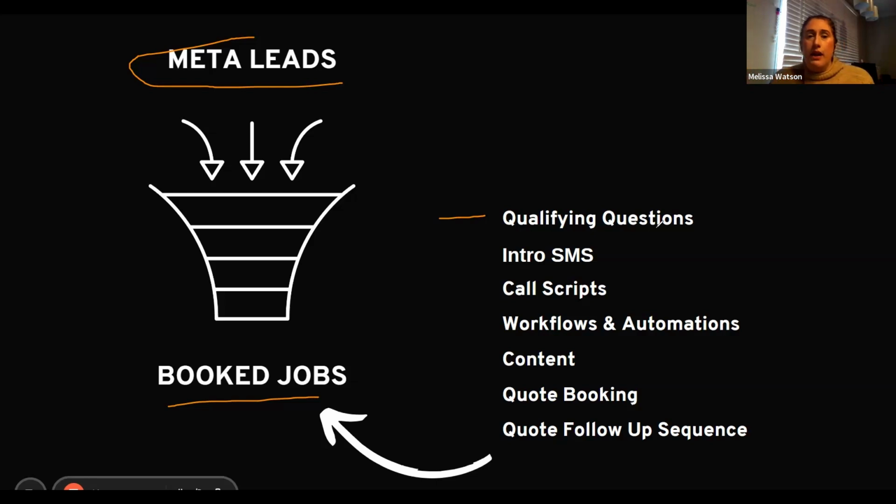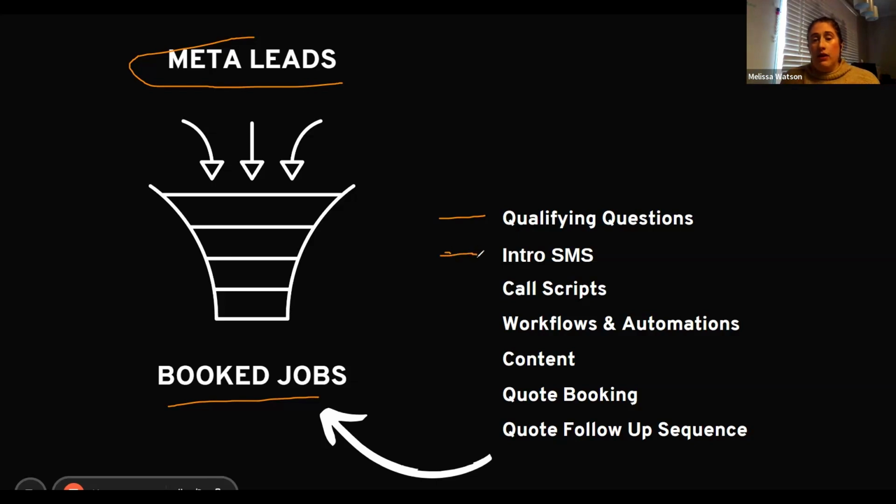You want to ensure that when you're getting a lead, you're actually qualifying the lead, and that's asking them some questions. It could be a bit more information about what they're looking to get done. It could be their time frame. You can ask a variety of different questions. Qualifying questions are good, but you do also want to do a little bit of qualifying when you're on the phone to them as well.